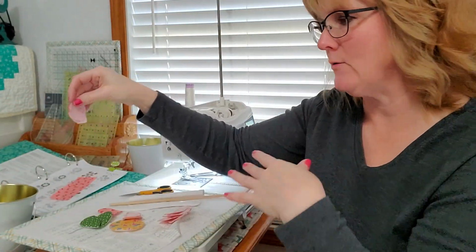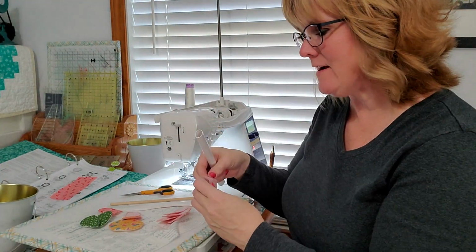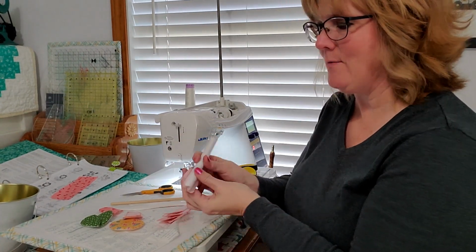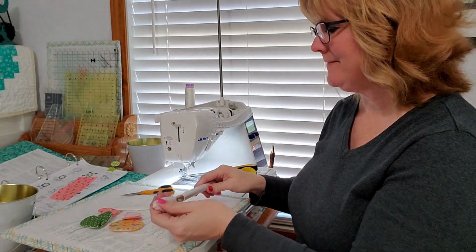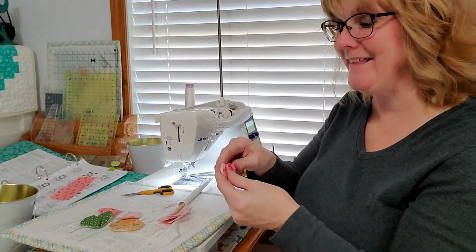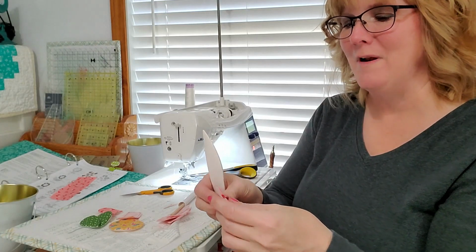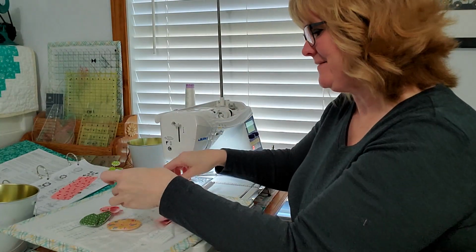And I'll do another one that's really close, so don't worry yet. And then I'm going to take the biggest of the Turn It All tools and slip it between the fabric and the interfacing, and use the stick that's included with the Turn It All and poke it right out. It's really that fast. I did not speed up the video. And then I just take my 2-point turner, run it around that rounded end, and that's done.